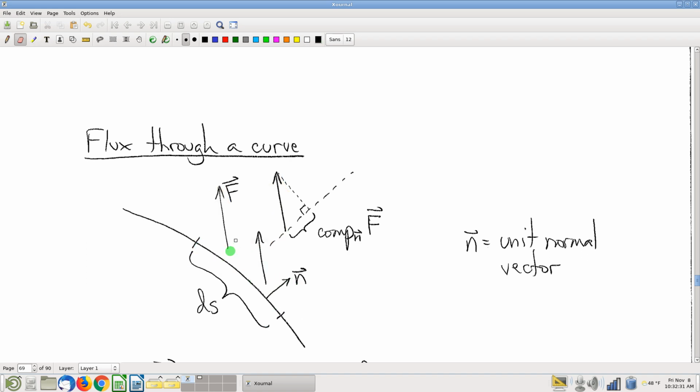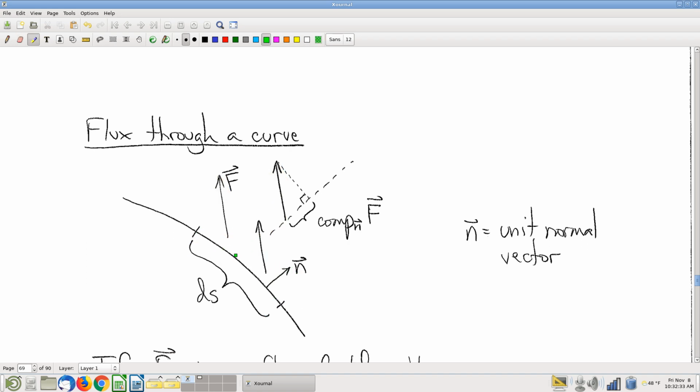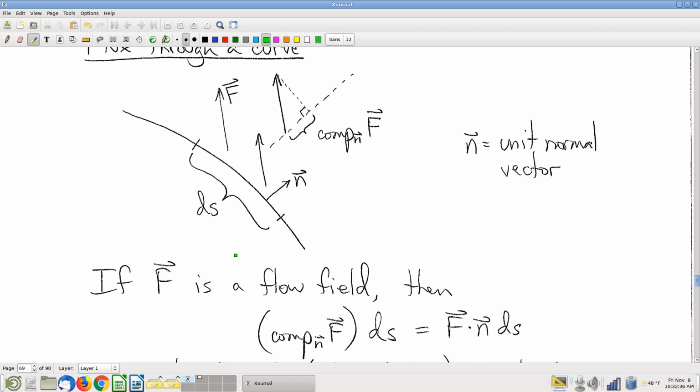So that's the big idea, and it's pretty easy to write down a formula that does this. The big idea is if you have a fluid flowing and you're interested in this thing called flux, namely stuff per unit time, to whatever extent the fluid is flowing parallel to the curve, I don't really care. That's not helping it go across. If the birds are just flying right along the border, yeah, but the ones that are on our side of the line stay on our side of the line. The ones that are on their side of the line stay on their side of the line. It doesn't contribute to moving across.